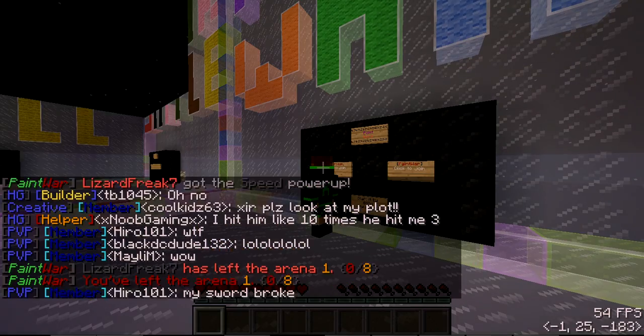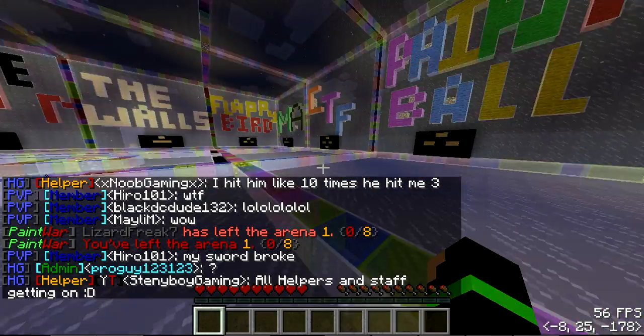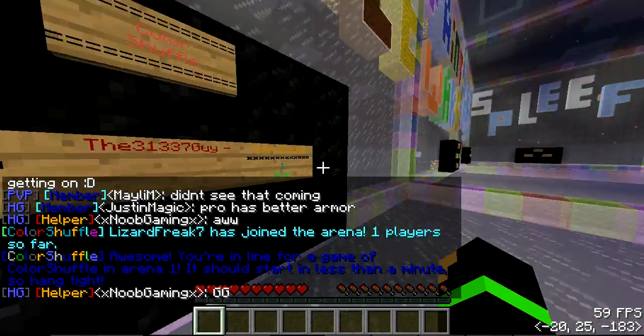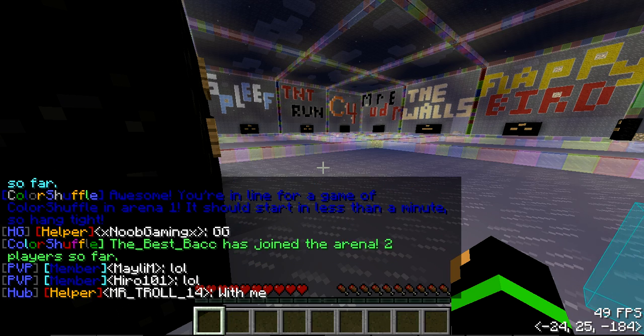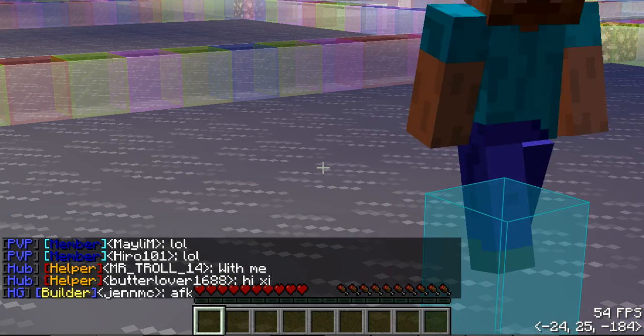PW leave. Leave the arena. Then you do color shuffle. This is a game where you have to run to the color and basically just try to go as much as you can. So be right back when the round starts.